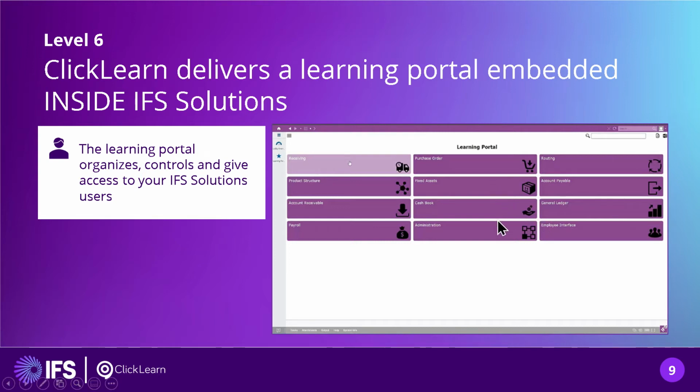And then in here, I can get access to all my ClickLearn work instructions, all of the training content in all of the formats that you've authorized me to have. I can type the name in the search bar here, such as VENDOR, and any of my work instructions that's got vendor in it, I'll now see a drop-down list, or I can pull a list of everything that's in my learning portal.